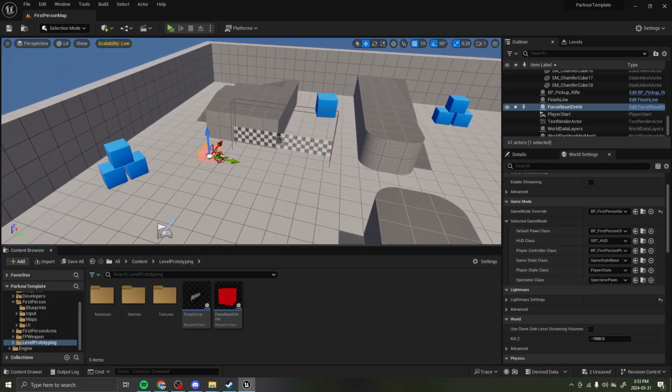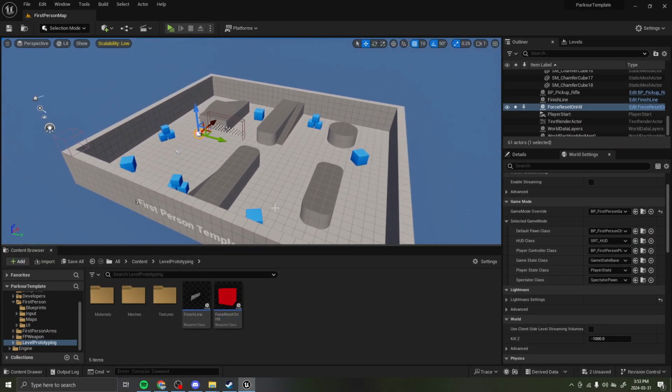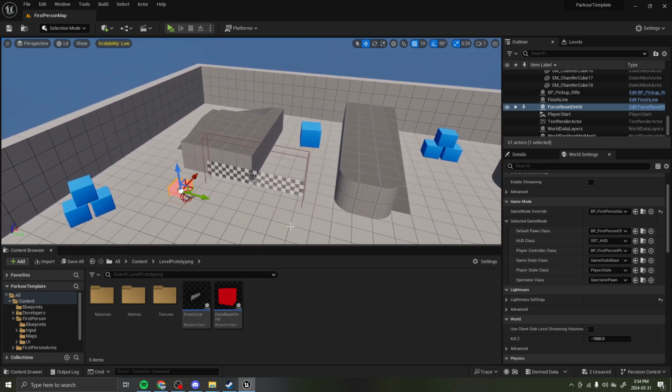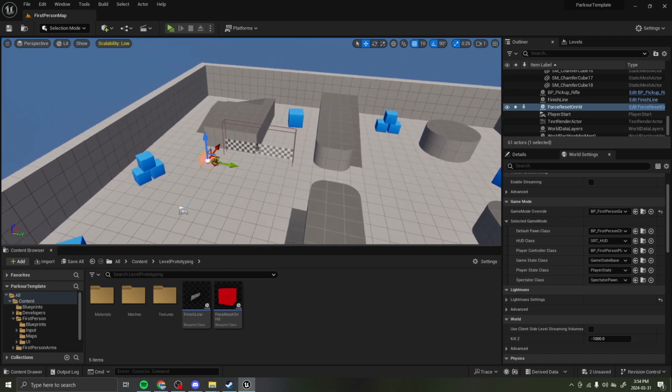Alright, so I made a little template project for speedrunning in Unreal Engine 5. So if you've never used Unreal Engine before, this is a good way to start off. To download it, in the description there's a Google Drive folder. You can open it up, make sure that everything's safe before you download it. And then once you download it, you can open it up and there should be a .ue project file. You can open that up and you'll get to where I am right now.